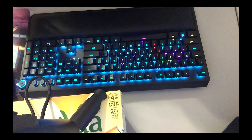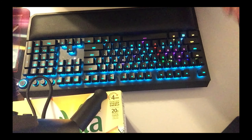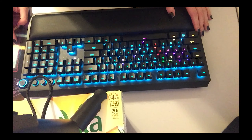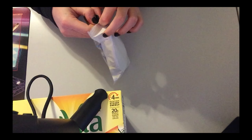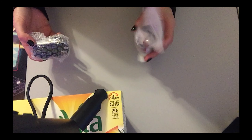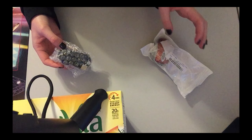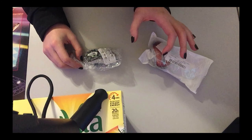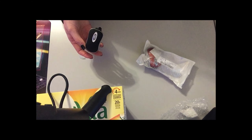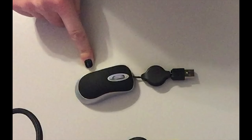Please ignore my really bad setup — it's a tripod on a box of snacks. So today we're doing something different: we're gonna be playing Apex Legends, but instead of using a regular mouse, we're gonna be using a really freaking small mouse. I went and got a pack of two of these. There's a very strong chemical smell coming from it — it smells like when you spray way too much pressurized air used for dusting, but on steroids.